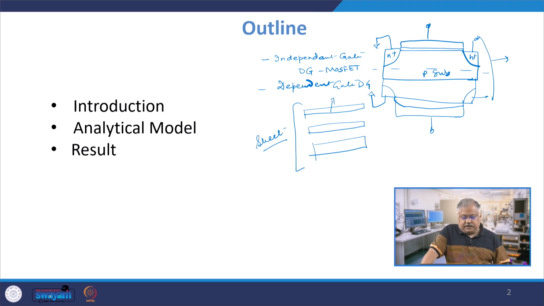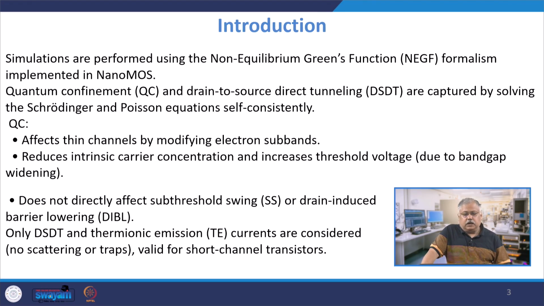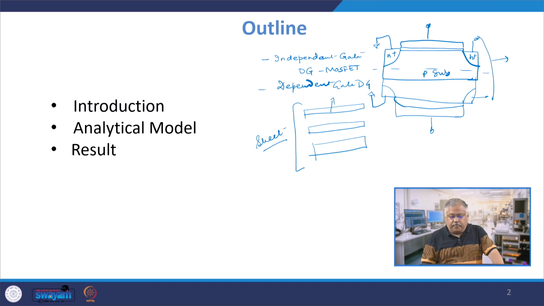So, with this basic knowledge about the structure of the device, let us introduce to you the basic formalism. The idea here is that as you go on modifying the structure of the device and try to shorten the width of the device, let us say this dimension is approximately 2 to 3 nanometers, right. Then quantum confinement effects come into picture, right. And when the dimensions become of the order of the wave function of the electron, you need to take the quantum mechanical effect.